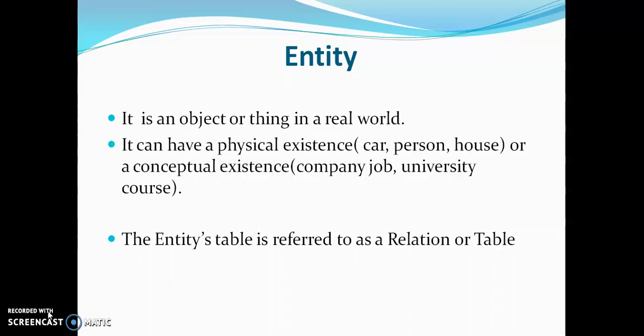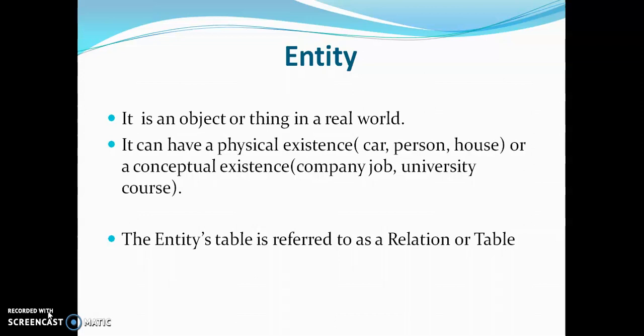This object can have a physical existence. I mean, you can see them, you can touch them. For example, a student, a teacher, a car, a person, a house. Or it can only have a conceptual existence. You don't see it, but conceptually it exists, like a department. You don't actually see a department, but you know that it exists. The idea of a department exists. Other than that, you have a company job, you have a university course. Those are conceptual entities. So an entity can be either a physical entity or a conceptual entity.